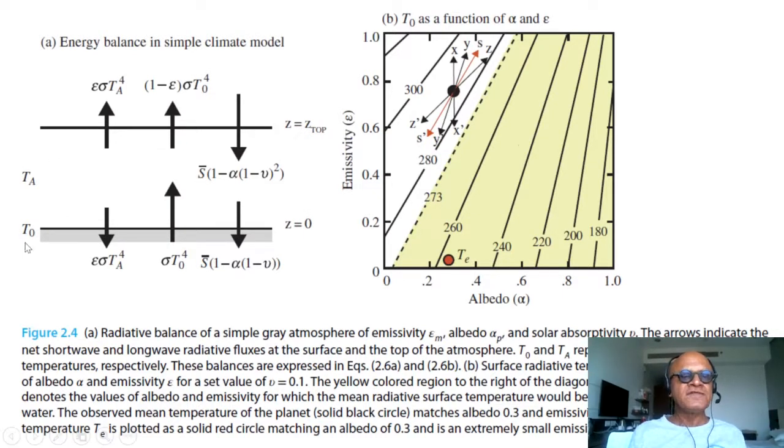Okay, this is the figure again from the book, looking at the outgoing longwave from the surface with its emissivity, what is coming from the surface, what the surface is receiving from the atmosphere, and what the atmosphere is receiving in terms of shortwave, and what it's transmitting to the surface. So the two complications are this emissivity and this solar absorptivity. Okay, looking now in terms of emissivity, going obviously from 0 to 1.